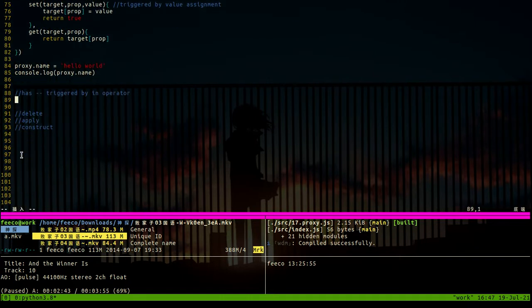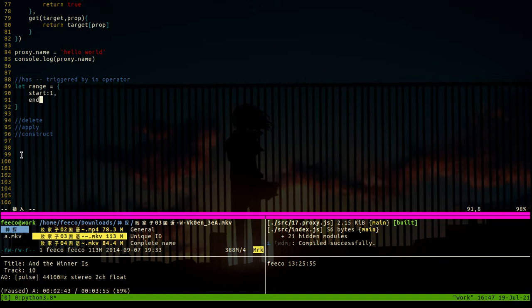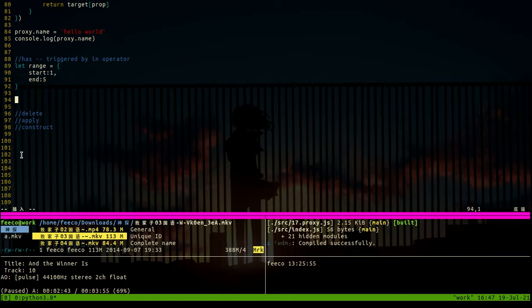So suppose we have a range, and the range starts with 1 and ends with 5, and for that range we have a new proxy here.